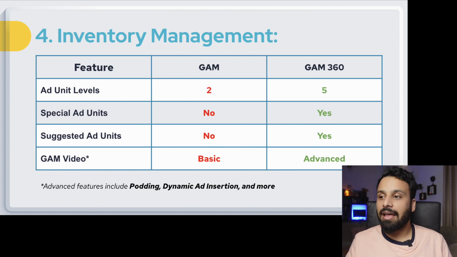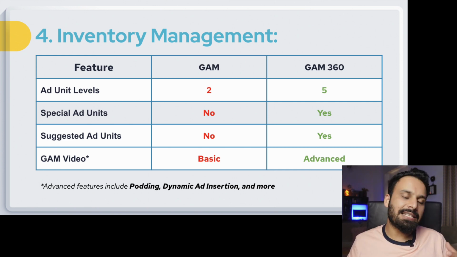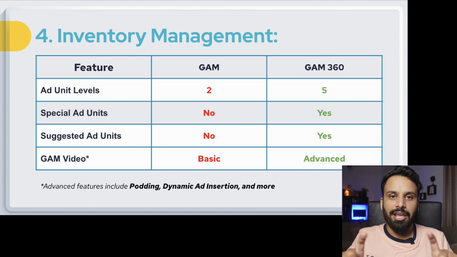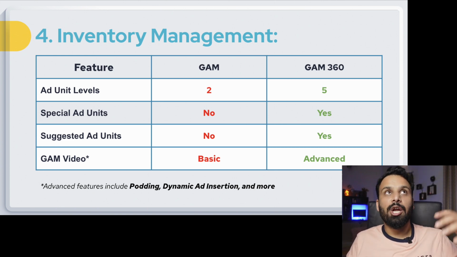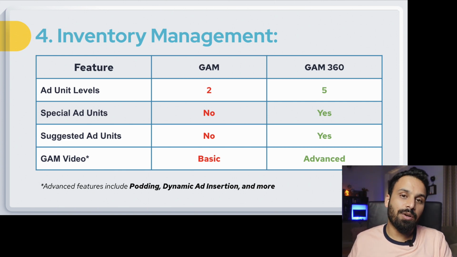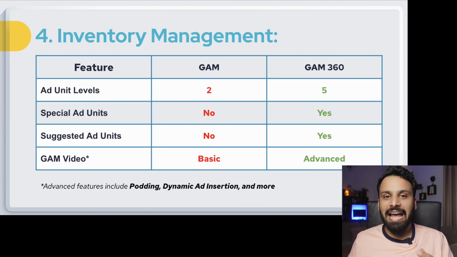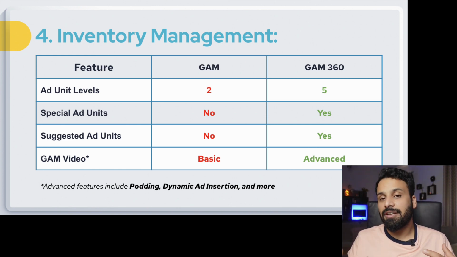Or if I have some house line items or any campaigns which I'm targeting to all of my website, it will appear on all ad units. But in certain cases, let's say the bbc.com homepage, they have a homepage top banner, which is like premium inventory, and they don't want all the campaigns which are trafficked in their Google Ad Manager account to serve there. They have special campaigns, let's say high premium rate campaigns, which they have sold. They only want to target this particular ad unit. So Google Ad Manager gives a feature called special ad unit, which will not show any ads except where you have targeted a campaign explicitly to this ad unit, which gives better control.